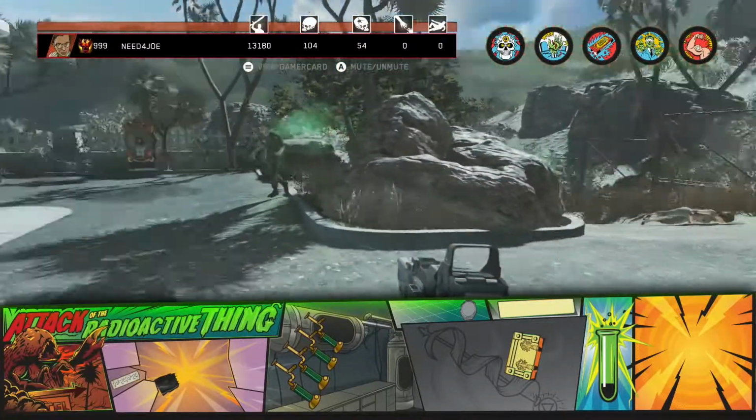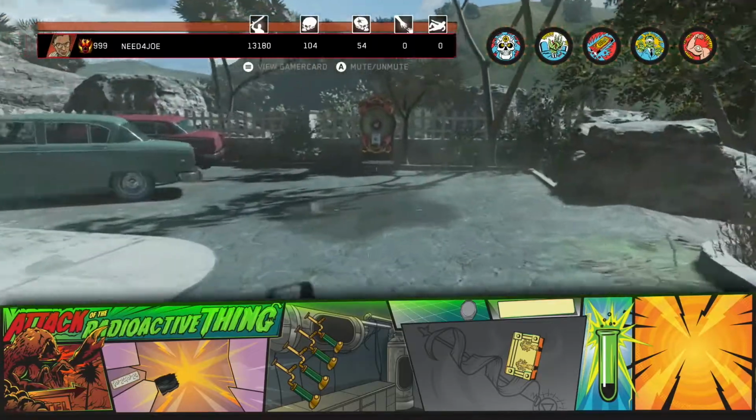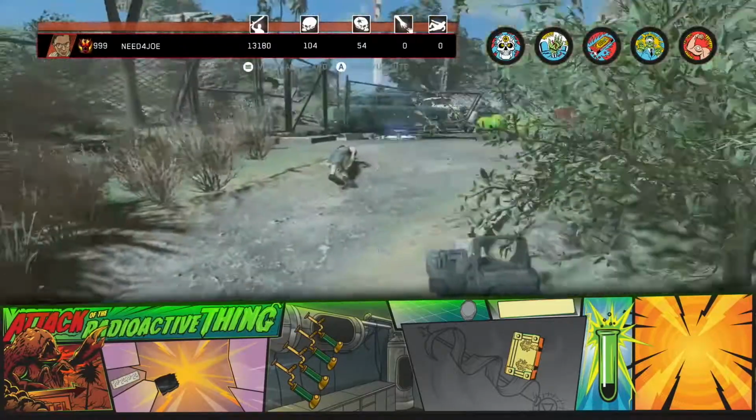Once that vial is completely full, you're going to go ahead and talk to Elvira, and she will open up the pack-a-punch, and we'll show you that here in a little while when we do that.